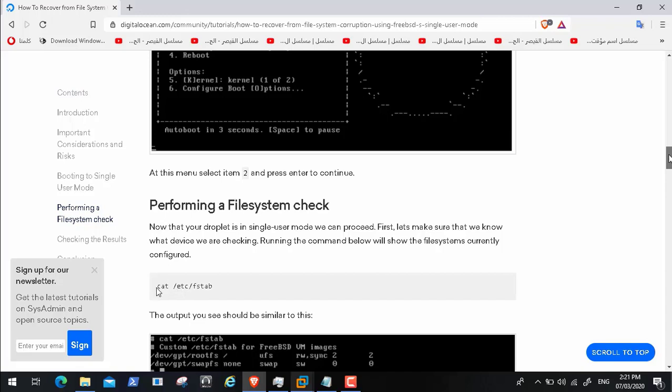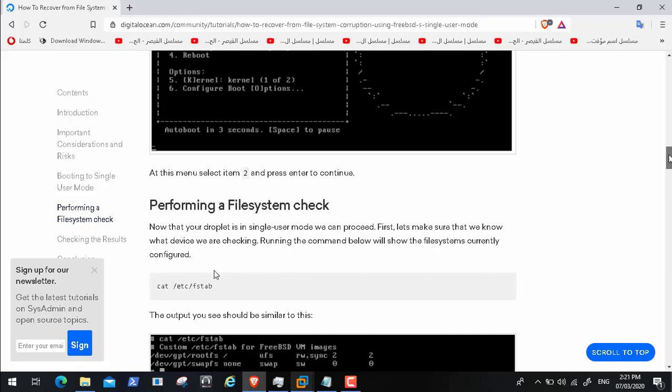Okay, cat, I think this is for typing. fstab, this is the place where the system boot files are located. I have studied some Linux courses. And fstab, this is the location of the mounting of the file systems. So after that you will go there and we will know where the file system files are located, which is corrupted.